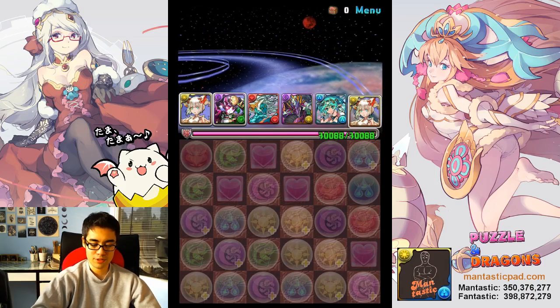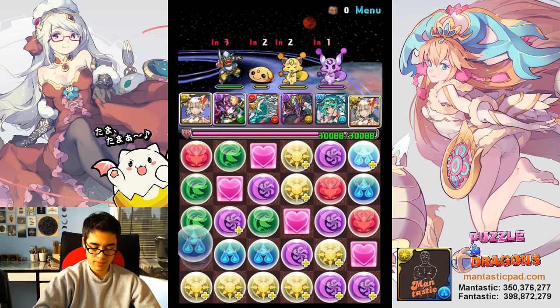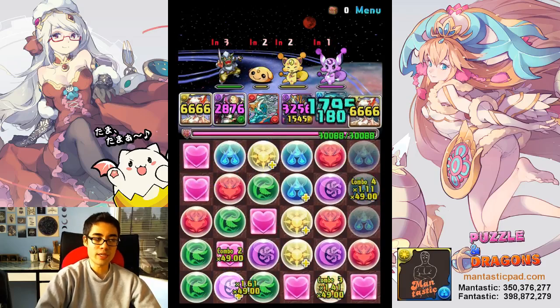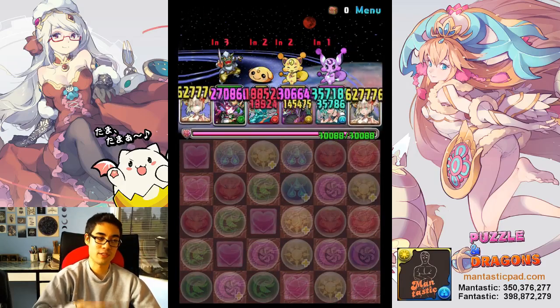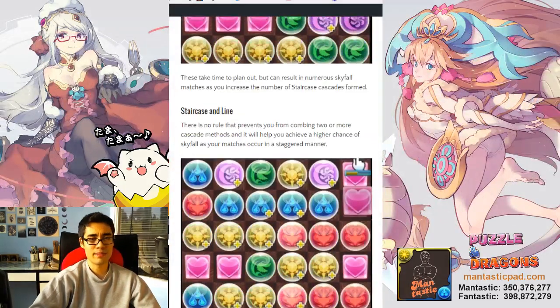So I want to make a light two-prong at the bottom. The purple are going to match here. Just to show a simple staircase, like the purple matches there. Nothing too fancy there. Matched. So it's another way to help promote cascading, as well as triggering additional skyfalls because they're falling down at different rates.